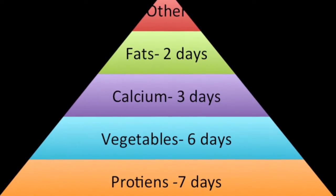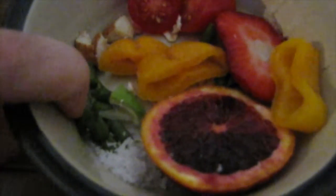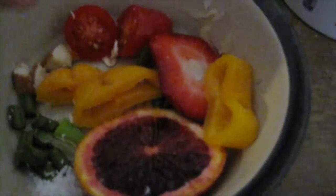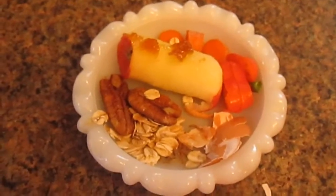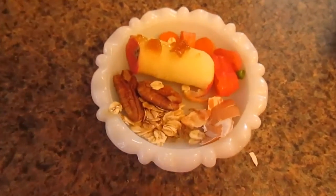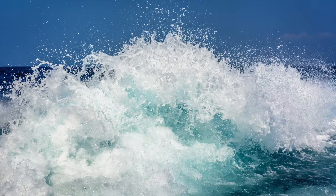This is the hermit crab feeding chart — it shows what kind of food groups they need. I would recommend looking at my other video that shows more detail about foods, but here are some examples of foods you can give your crabs. These two examples were both in previous videos: one from the new tank arrangement and one from the food video I made a while ago.